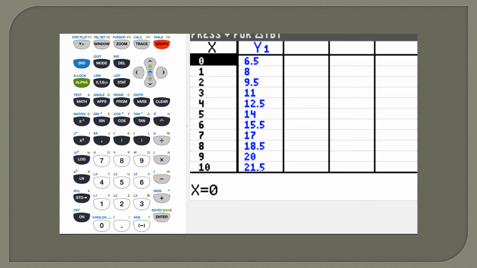But there is a physiological limit as to how far anybody can jump. And this is kind of an interesting problem they've given us here to write this as a function, because I can intuitively know that at some point in time, I'm not going to be able to jump that far. Of course, I couldn't jump 21.5 feet, but there are people I think who probably could if they've got a running start, if they're doing a running long jump.